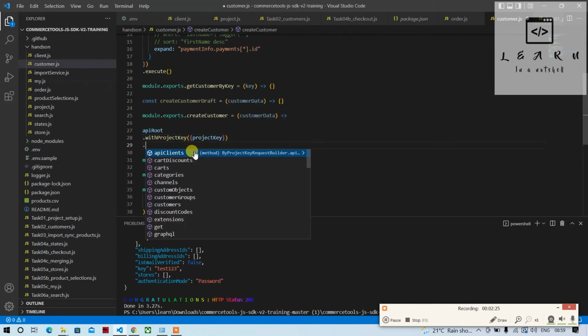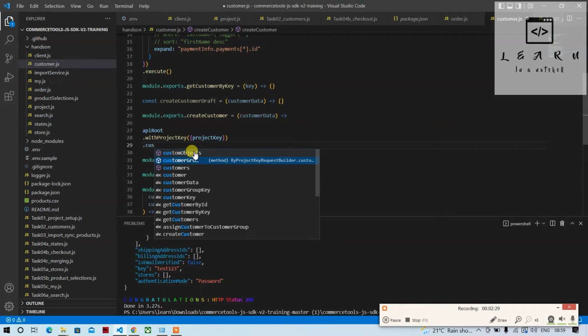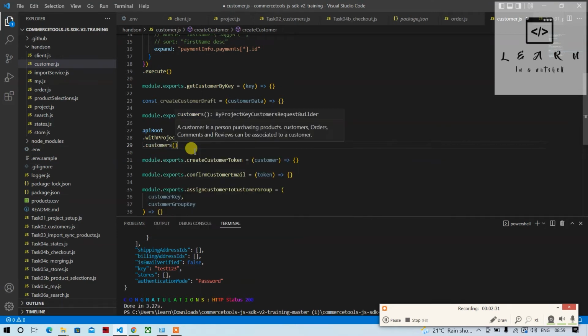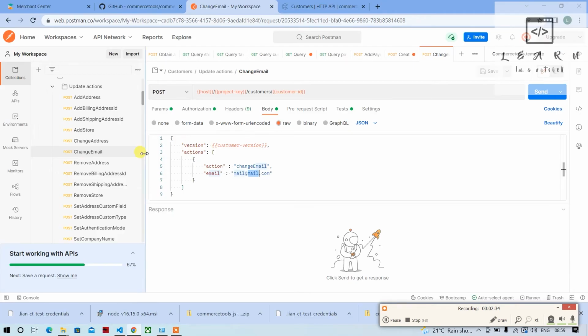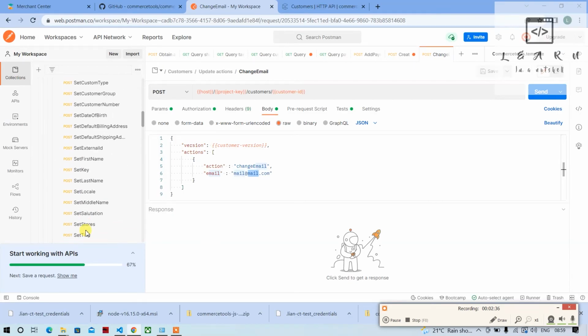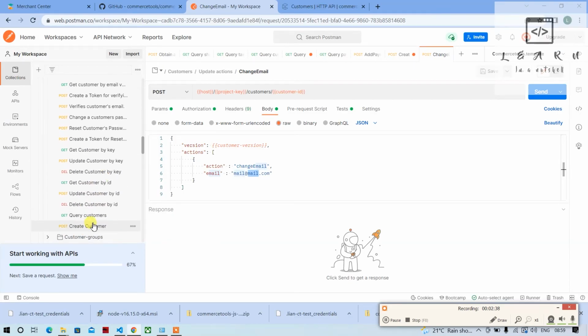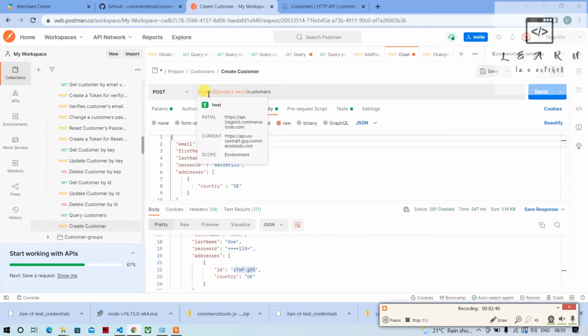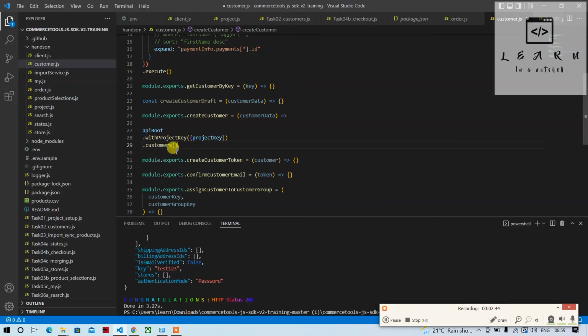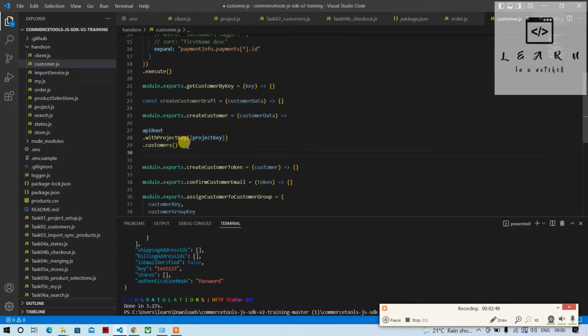Now let's pass the endpoint, which is customers. If you have doubts, you can check the create customer endpoint: first the host, that is API root, then the project key, then customers. It's a method, so we put open and close brackets.